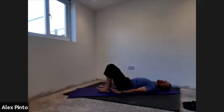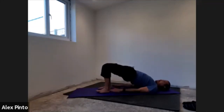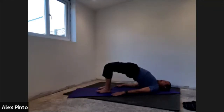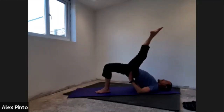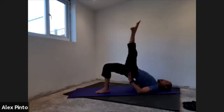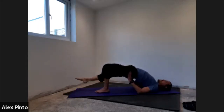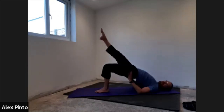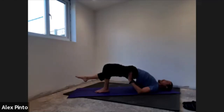Otherwise, in the next repetition, you're gonna hold that. So you're pushing your heels down towards the floor as you go. So try not to lift your heels. You go as high as you can, and place your hands on the back or the side of your hips. Maintain the position here, and you're gonna lift your right leg reaching as far as you can. So don't worry about how high, think about how far you can bring that foot, and you lower, reaching forward as you lower, without dropping the bridge. Lift and lower. We're not doing too many repetitions, only 3 on each leg, and then back.